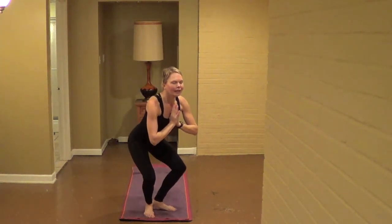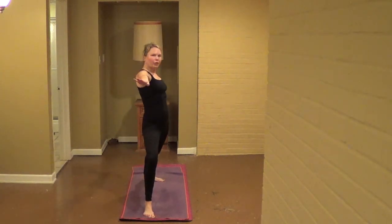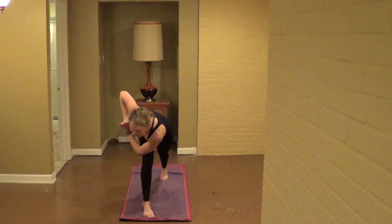Exhale, halfway down. Inhale, step back, warrior two, squat. Exhale, come all the way up. Inhale, just warrior two. Exhale, sweep the back hand to the front. Inhale, reach up. Exhale, prayer twist. Left hand to the right leg.